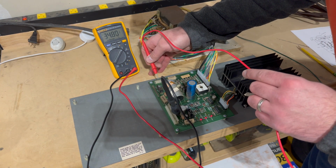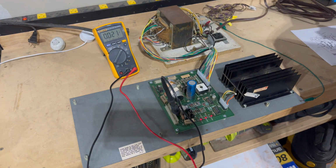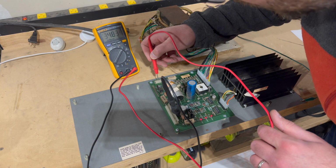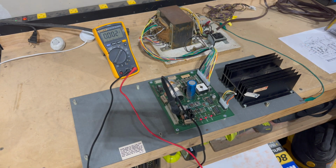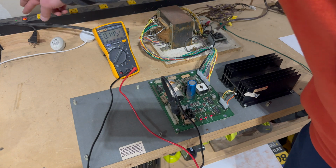And that's, whoa, that's 34.8. That seems high, even for an unregulated voltage. 34.8. Let's double check that, trying not to touch anything other than that pin. Yeah, 34.8. So that's probably okay though. Yeah, so like I said, let's actually turn this off.